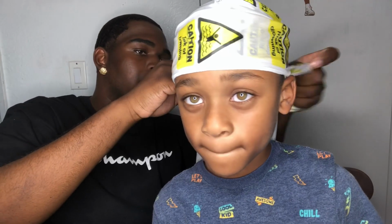All right. And then after that, y'all just pretty much squeeze it a little tighter. Not too tight to where it squeezes the brain out, but tight enough. Then what you do is you just tie it a little tight. Like I said, don't tie it too tight. We don't want to squeeze his brain out or nothing like that, man. We need his brain because he's gonna need to get this education and get these waves right.